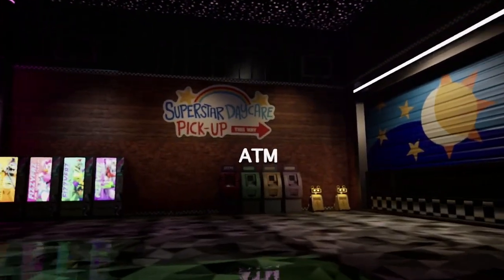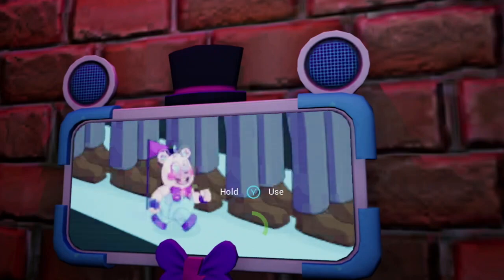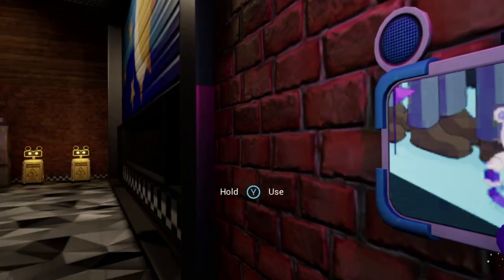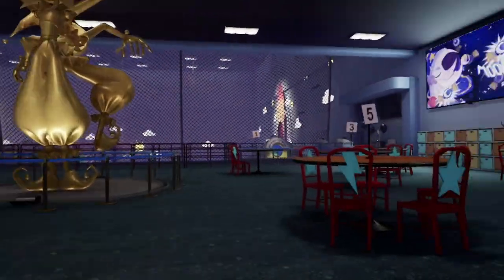Yeah, but why is there an ATM machine? I mean, it's a place where you spend money. Places where you spend money have ATM machines. Yeah, but you're just trying to buy... But you spend money to get money.